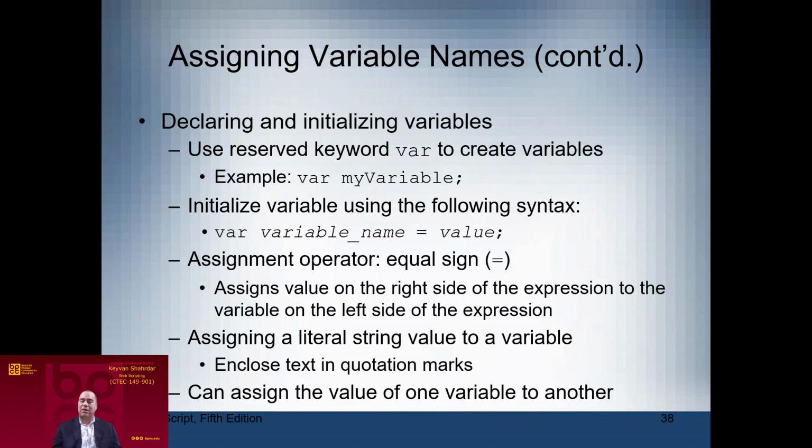So the assignment operator, that's what you use one equal sign for. It assigns the value on the right side of the expression to the variable on the left side of the expression. So think of it as a way to temporarily give the variable the value that you give. So maybe this is the value 10. The variable name could be any name, so it could be age. So the variable could be var age equals 10. So that means age is equal to 10.